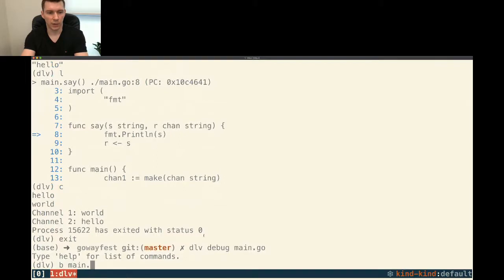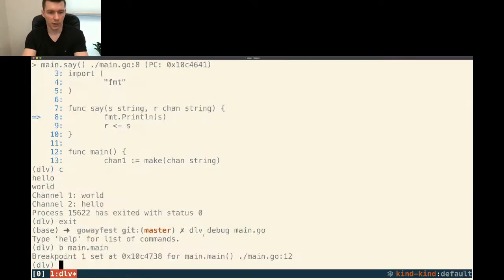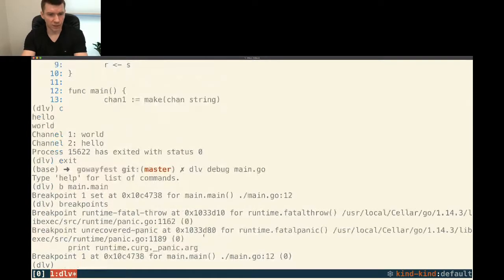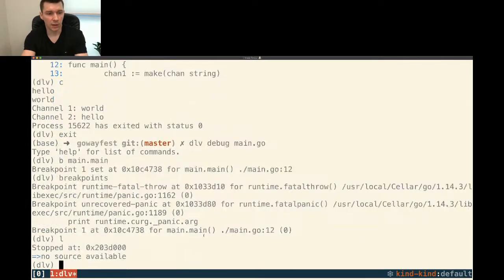I don't know, main.main. So we can print breakpoints. So it came as in the previous example, but how can we, for instance, stop 2 times? So the answer can be conditional breakpoints.